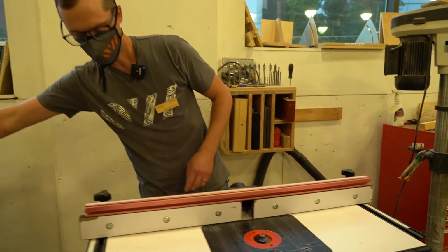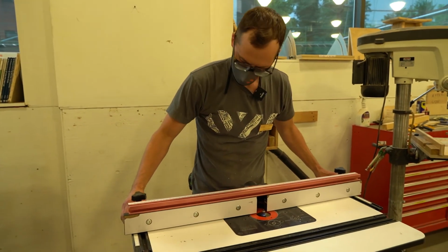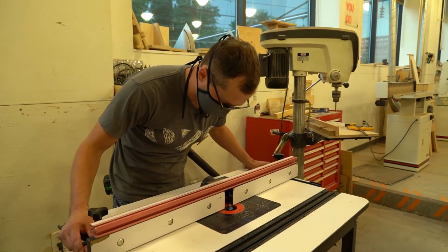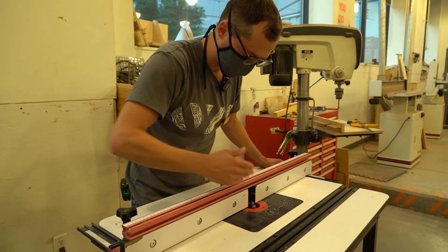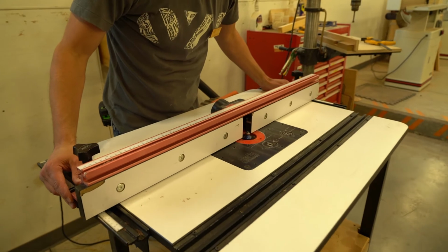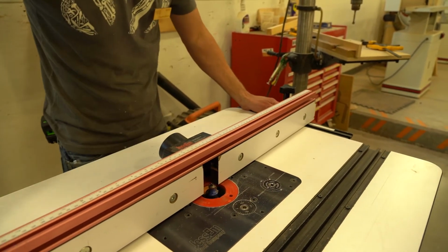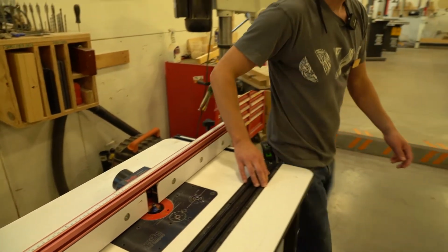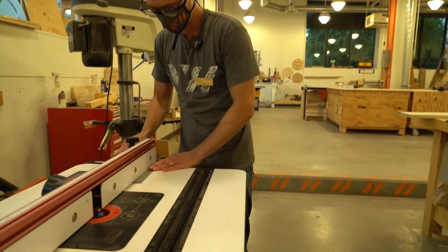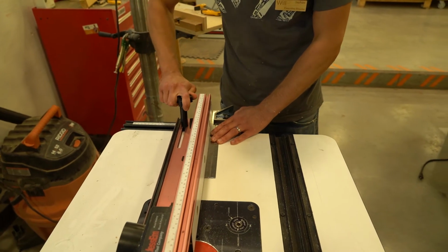Now you're going to want to return the fence to the position that you'd like. See how it can move at different angles? Well, I want mine to be parallel. You want the fence to be right over the center point of the bit. Tighten down one side first and get your square. Bring the second side square and tighten it down.